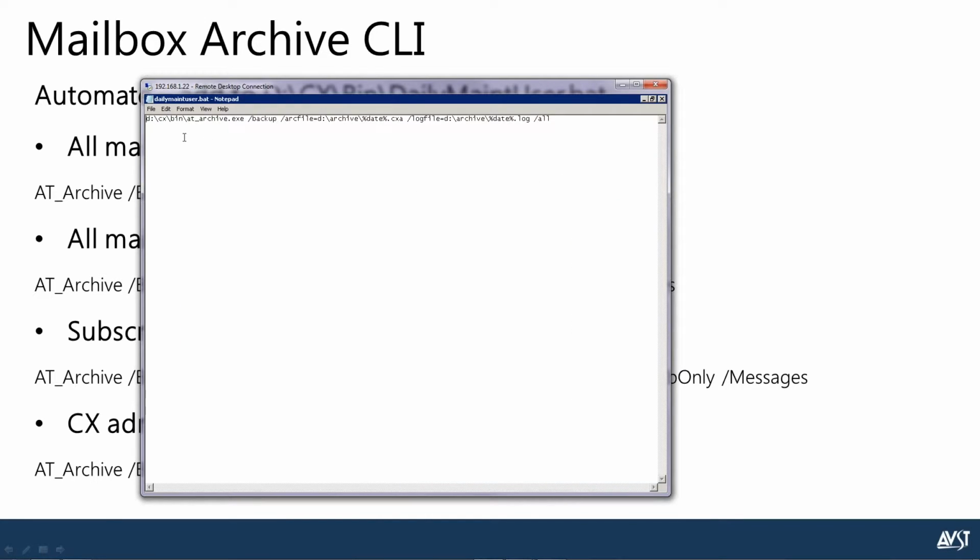But remember, if you're using a third-party backup, then you can snatch these archives off of the CX system when you do that kind of backup. You can also do the archive and then in the same batch file do an Xcopy, grab the files, and send them off to a network drive or something like that as well. Remember, this is a batch file. It just executes the same commands that you could execute on the server itself.